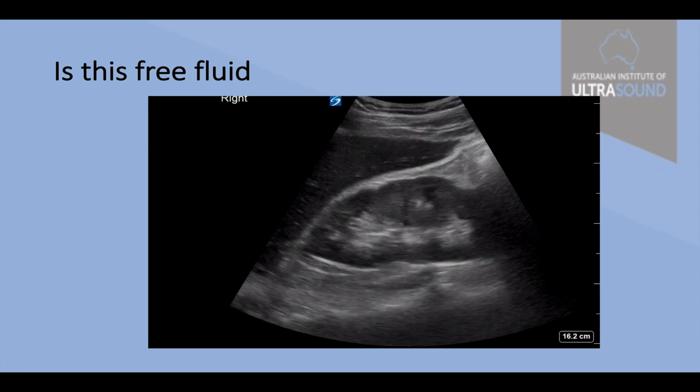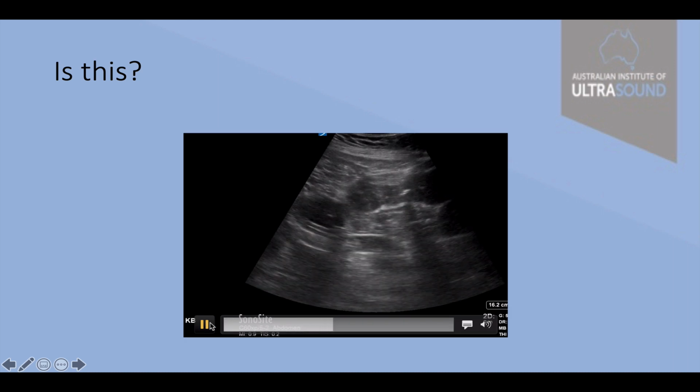Here is, for example, normal liver kidney. On the right-hand side, we expect the fluid to come down to around here. But we never expect fluid under the upper pole or the lower pole. Not free fluid anyway. If we see fluid at the upper pole or the lower pole, we have to worry about retroperitoneal fluid, which technically is not something we called free fluid in the past.